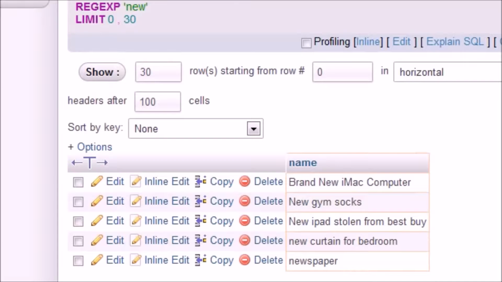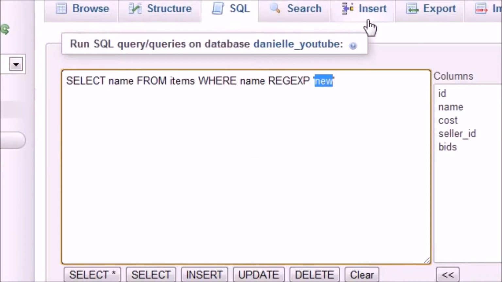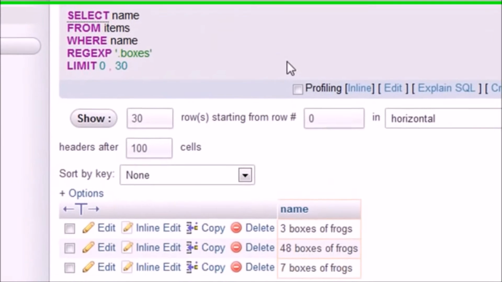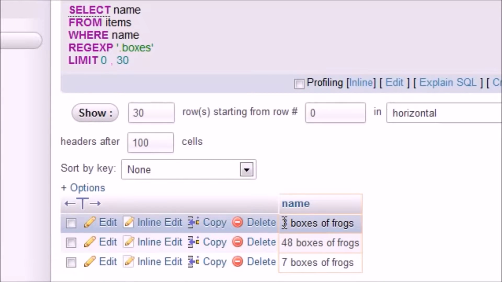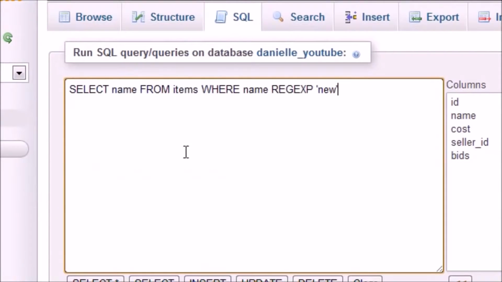Another thing that may come in handy is the dot, or the period, whatever you want to call it. The period means any single character. So if you were to write something like dot boxes, then if any single character came before boxes in your term, it would hit in your results. For example, a space came before all these, and before that a number. So that's why dot boxes matched all of these terms right here. Now there are some other regular expressions I want to talk to you guys about.